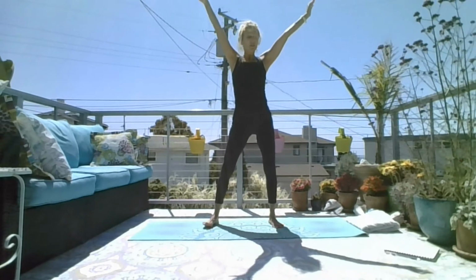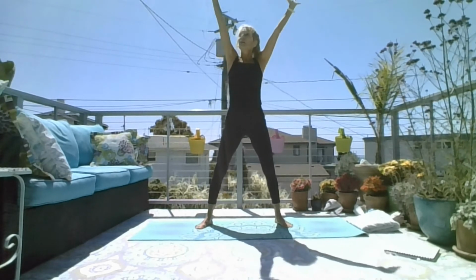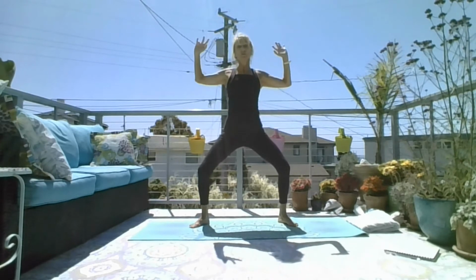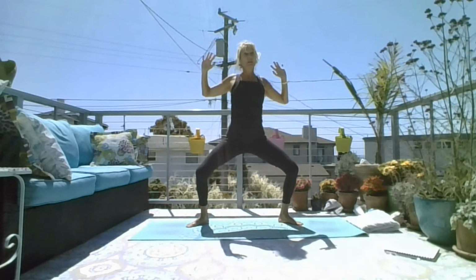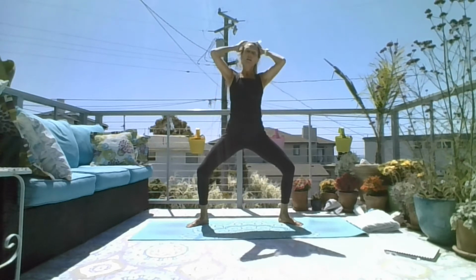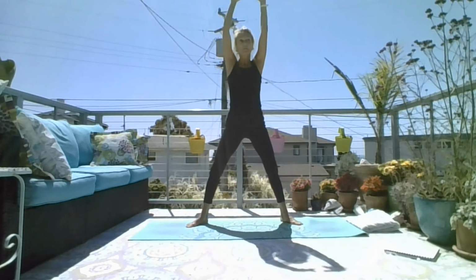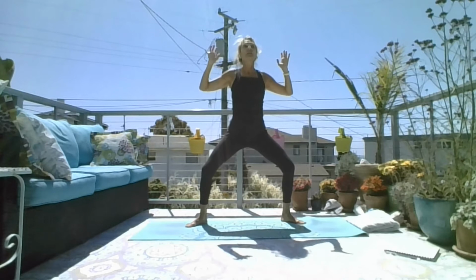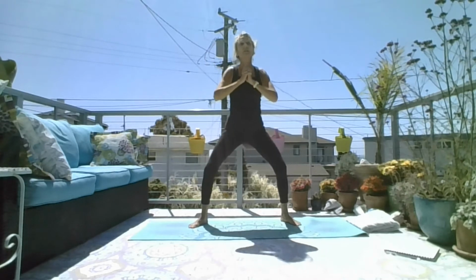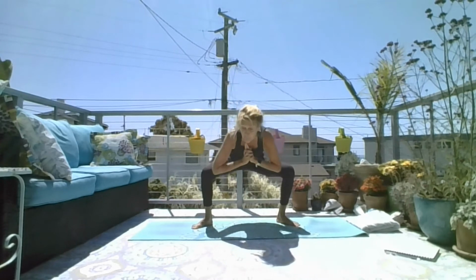Open up the arms. Feet are maybe a little bit more than a hip distance apart. Inhale up and exhale down into moonflowers. So we're stretching through the chest, stretching through the hip area. Inhale up. Exhale down. And let's bring the hands to heart center. And let's come all the way down. So we're coming all the way down into prayer squat.